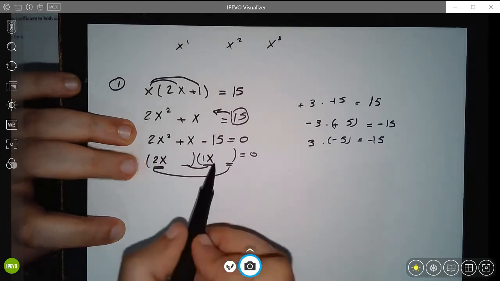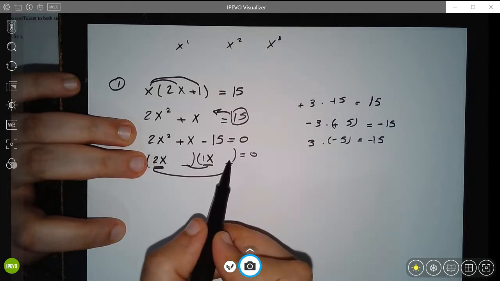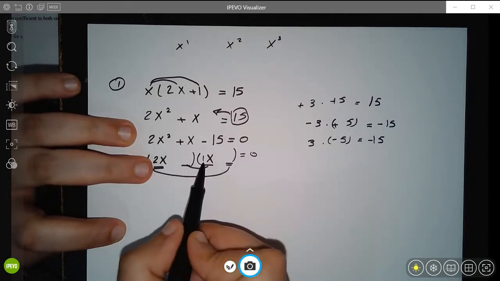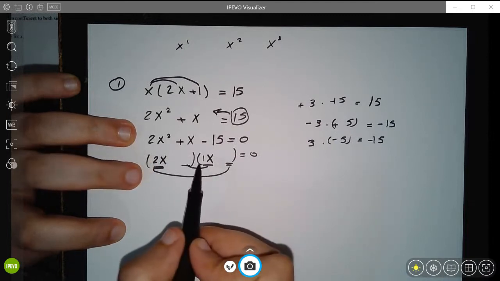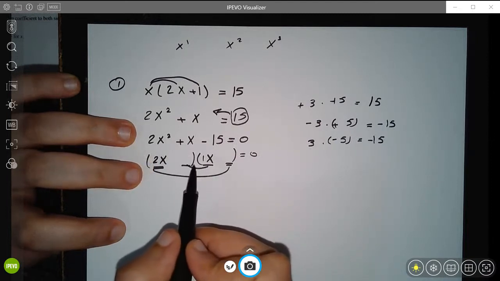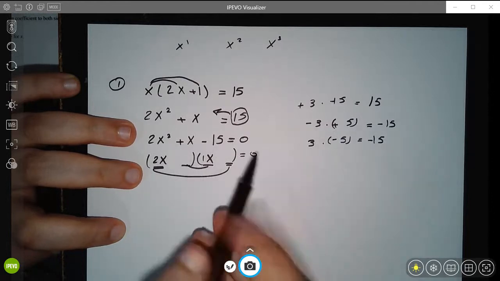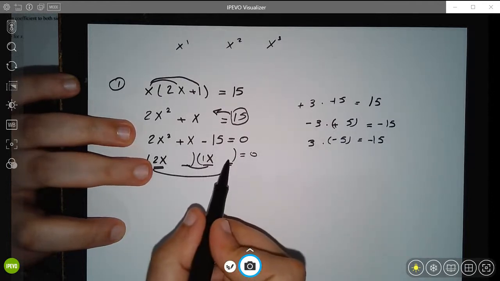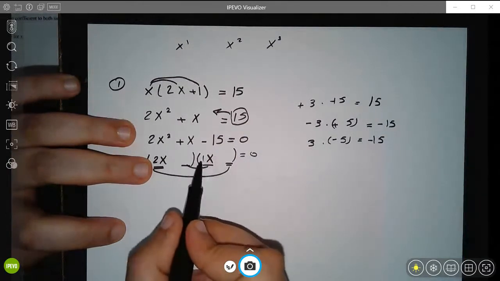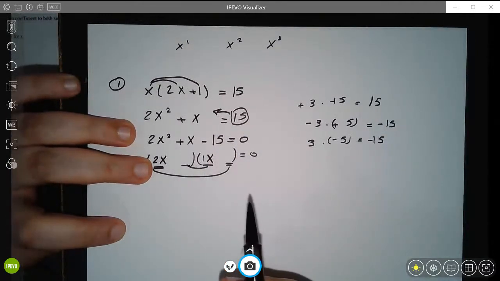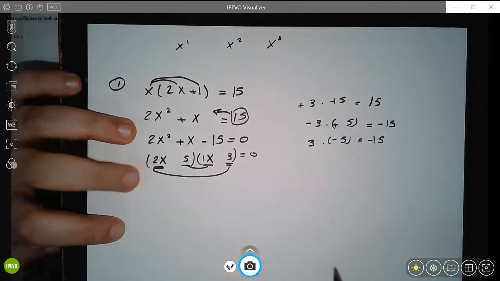Now, if I multiply 2 times 5, that gives you 10. 3 times 1, that's 3. No matter which one's negative, an operation, addition or subtraction, between 10 and 3 is not going to give you 1. So that's the wrong arrangement. If I put 3 in here, that's 2 times 3 is 6, and 5 times 1 is 5. Now this one works. That would give you 1. So 3 goes here, and the 5 goes here.